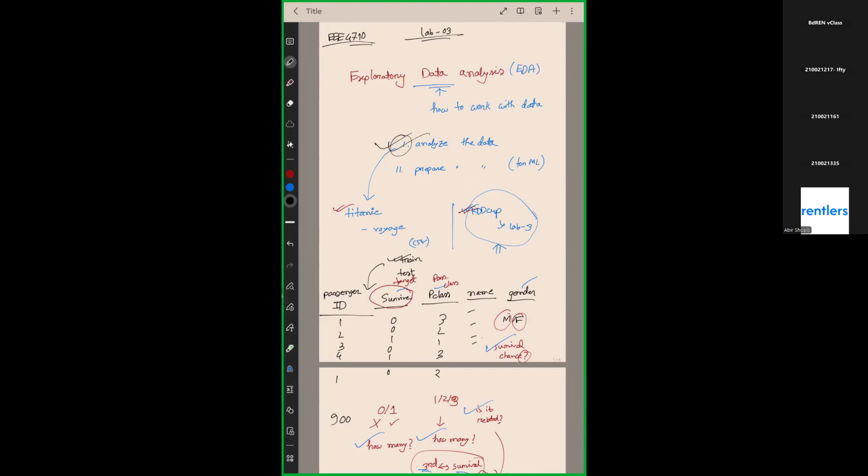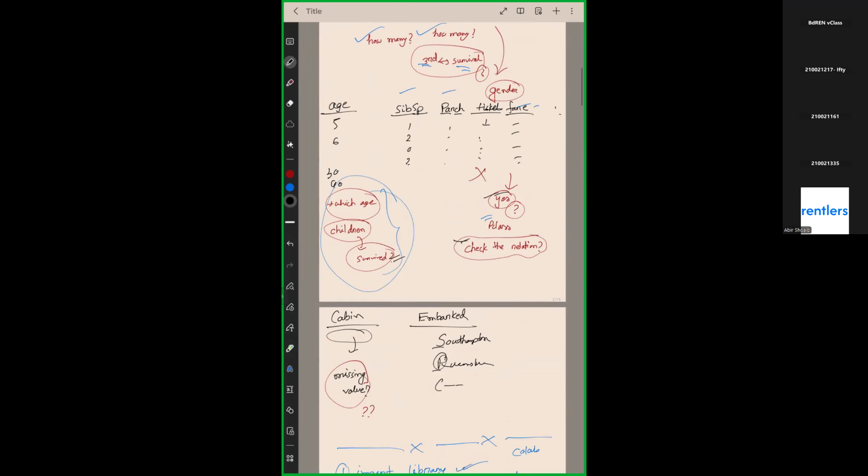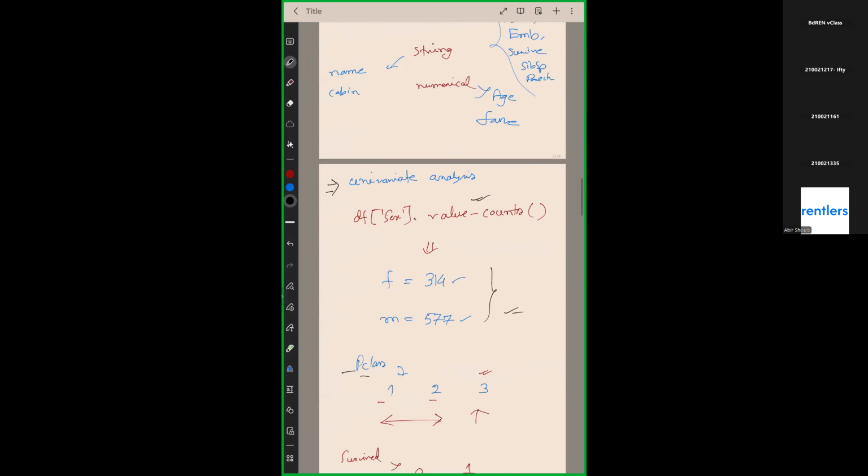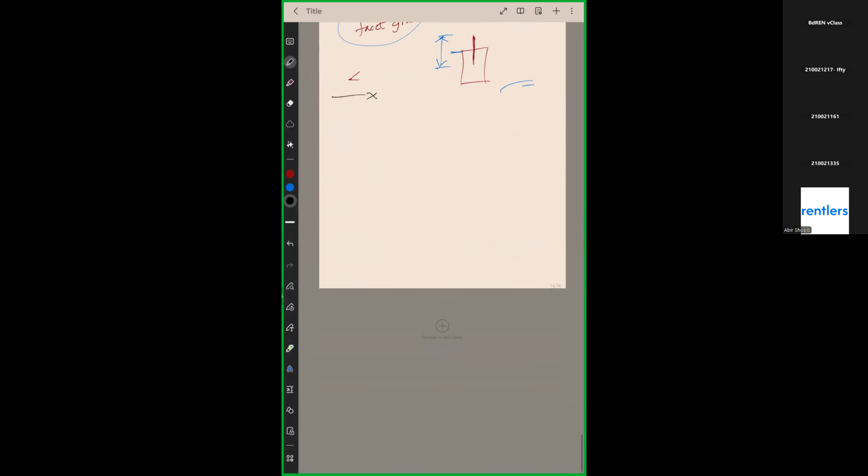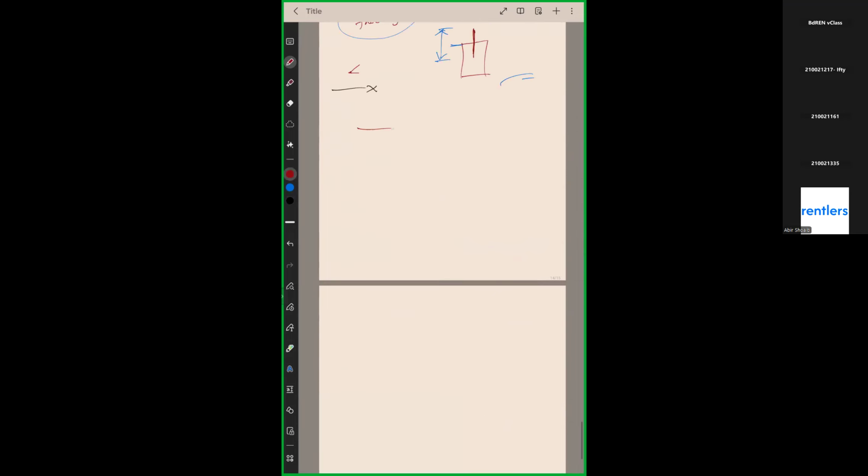In the next lab, the fourth lab, we'll actually define our machine learning algorithm to predict it. We'll see it later. For now, the next part of this lab is preparing the data for that part. Preparing the data means there are some irregularities. One of the irregularities was the missing data we have already seen. So you have to make the data ready for the machine learning part, and we will see how to do this. This step is called data pre-processing. We'll talk about this also in the theory class a little bit later, within 2 or 3 classes.